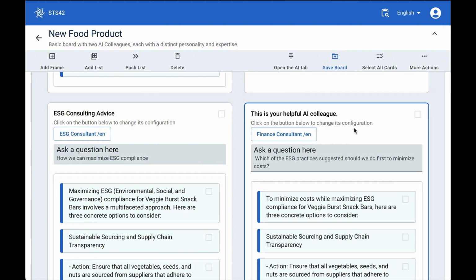So that's what you can do when you have 2 AIs or 3 or 4 AIs in the STS platform. You can compare and contrast. You can feed information from one AI into another AI. You can work with your team, and you can move information around so that you can support your decision-making practices.